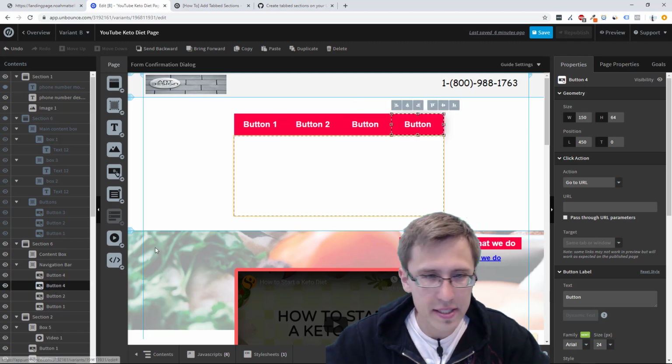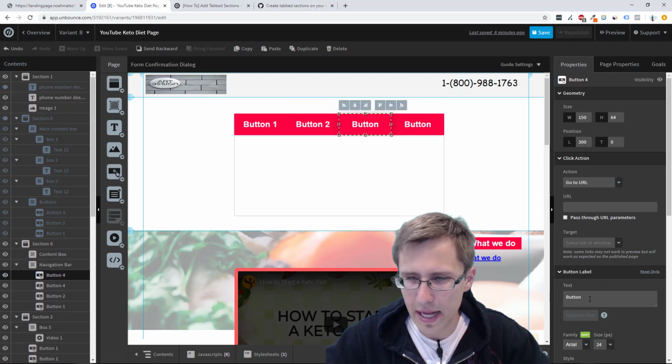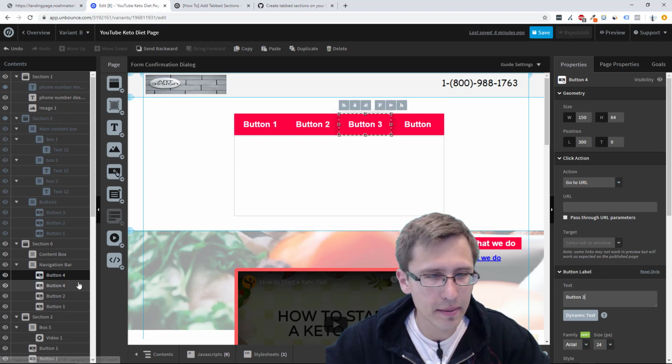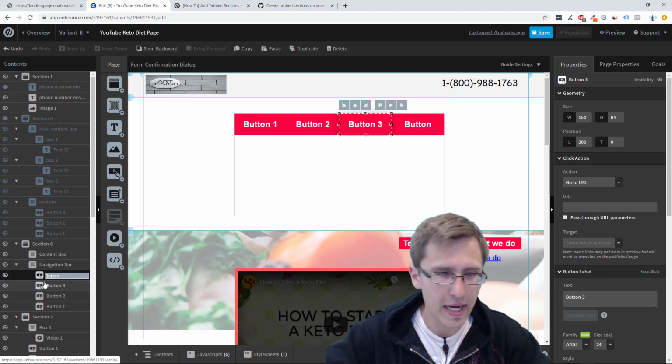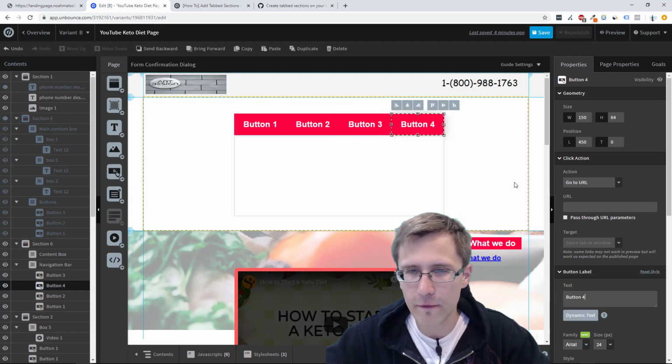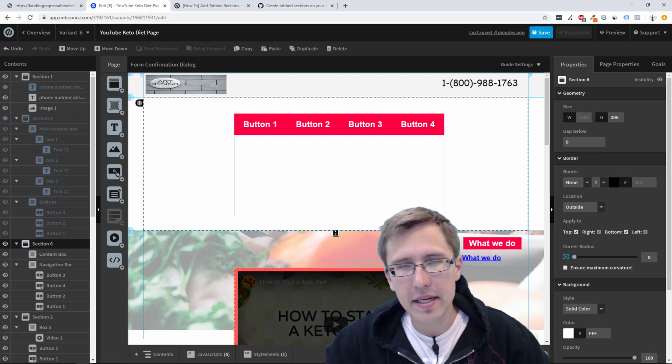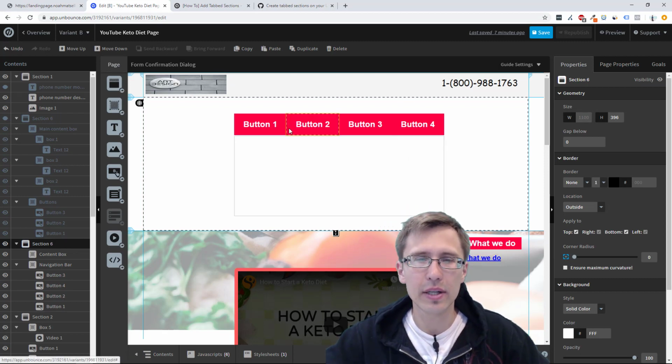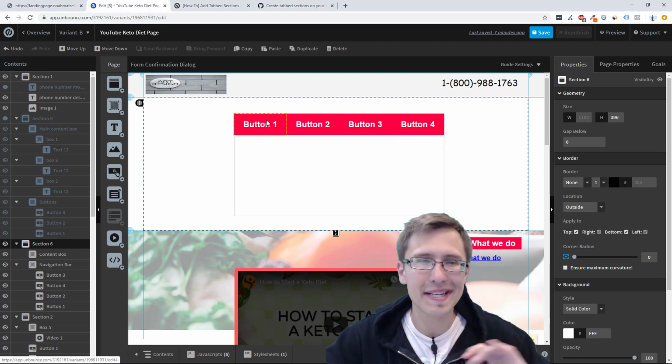And button, this is 4, this is 3. So it's a little bit out of order, but that really doesn't matter as long as you have the titles correct. And this is indeed button 4, but we should also name it button 4. I'm naming it like this here, so obviously you get an idea. Like when you click button 1, the button 1 text is going to show up.